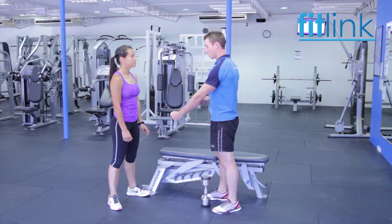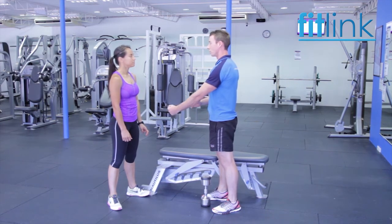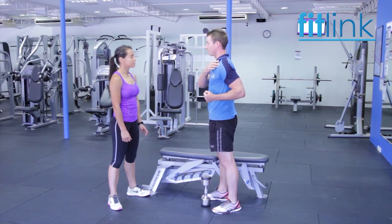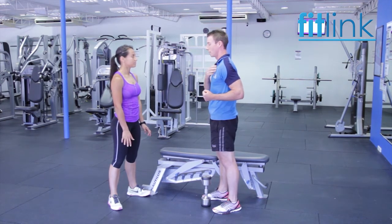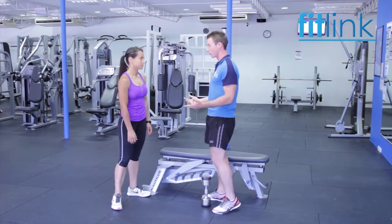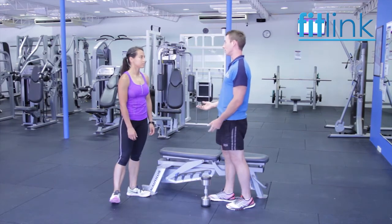And what you're going to do is start with your arm at extension. You're going to pull it back, elbow next to your body, bring your shoulder blade back and down. That'll be the finished position of the move, and then I want you to lower back to the starting position. Make sense? Sure does. Cool. I'll go through a couple now, and then I'll get you to do it as well.